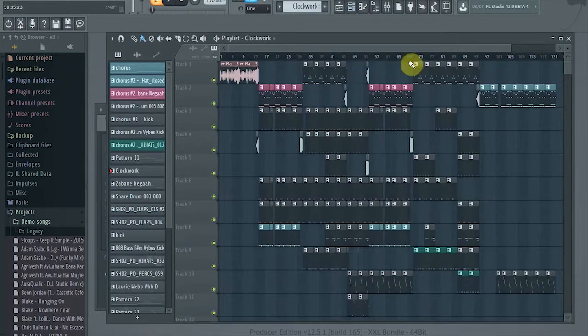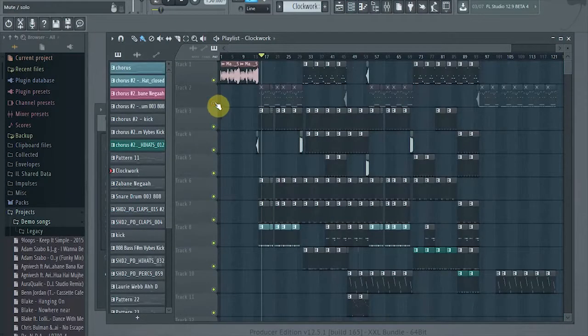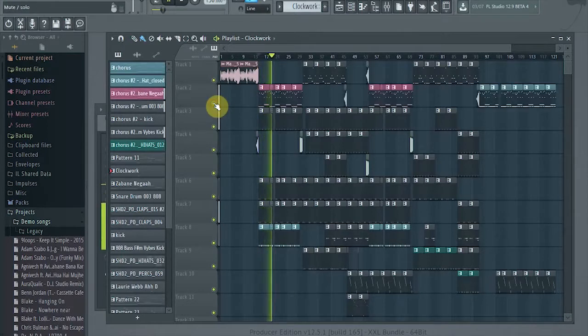So right here, the drums is what makes the sample really tight. If you listen to it without the sample, if you just listen to the drums itself, you see it already has like a modern trap sound to it. Now, add in the sample, there you go.